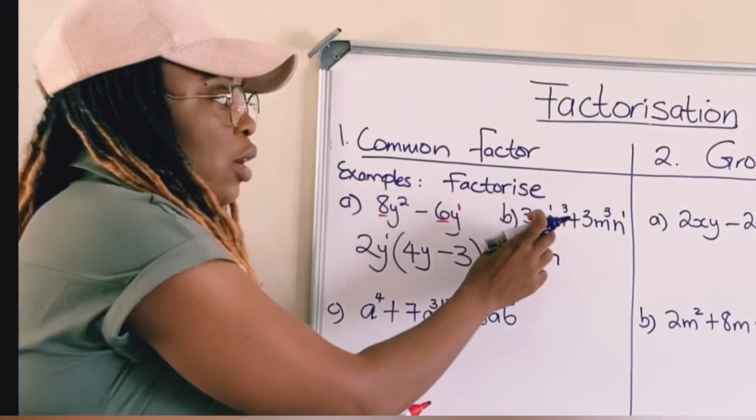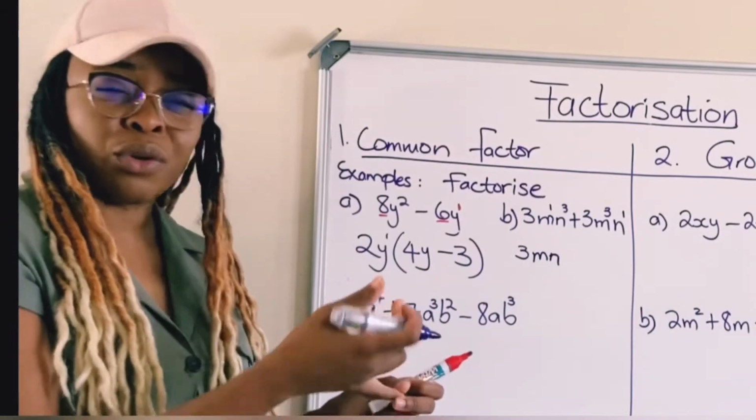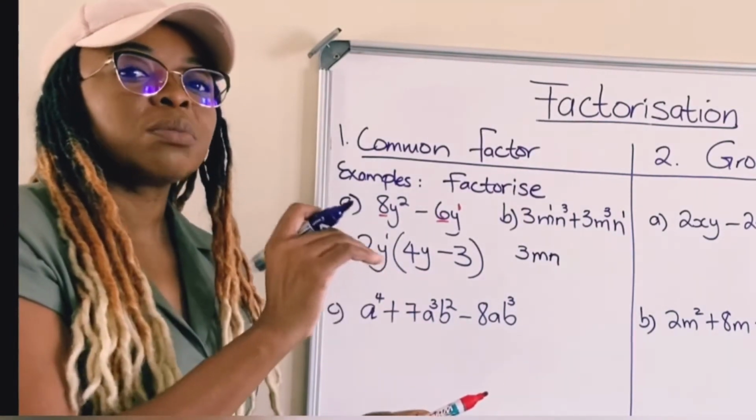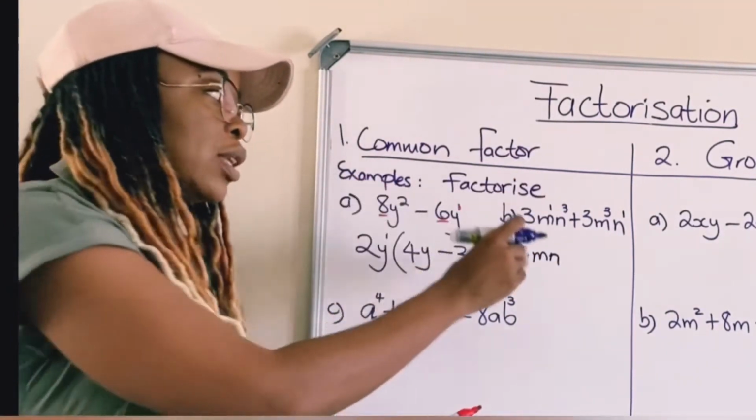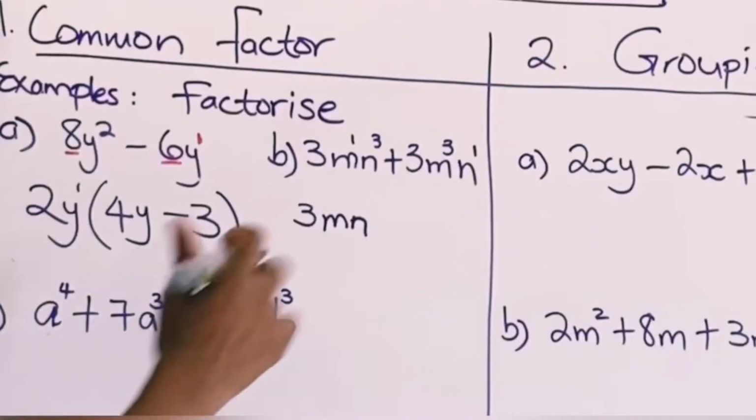Please, if you see that there was a 2 here and a 2 there, meaning my powers are now 3 and 2, whether it's m or n, it does not mean that now you should just put n. You only put n there because it's one of the powers that you were given for n. Then we open our brackets.